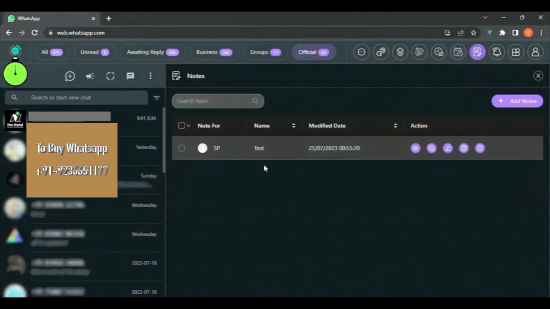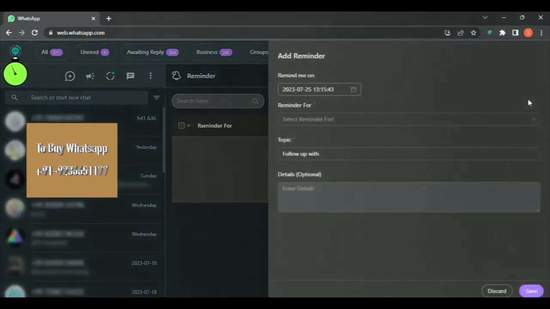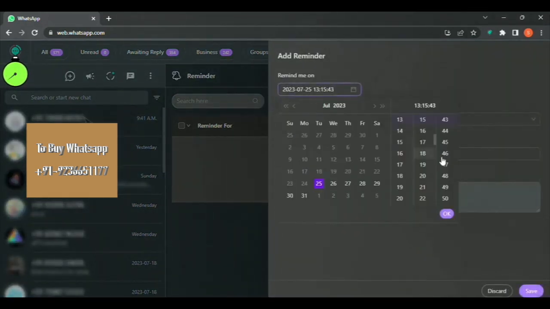You can create notes for each customer. Okay, for example, if you want to follow up with something and he has given specific instructions about the product or delivery or service, you can write it here. There is a reminder. For example, let me delete this and I'll show you how the reminder works. I'll simply click on add reminder. It's 1:10 p.m. I'll just simply make it 1:12. Okay, 1:12:06 seconds. Click on save.